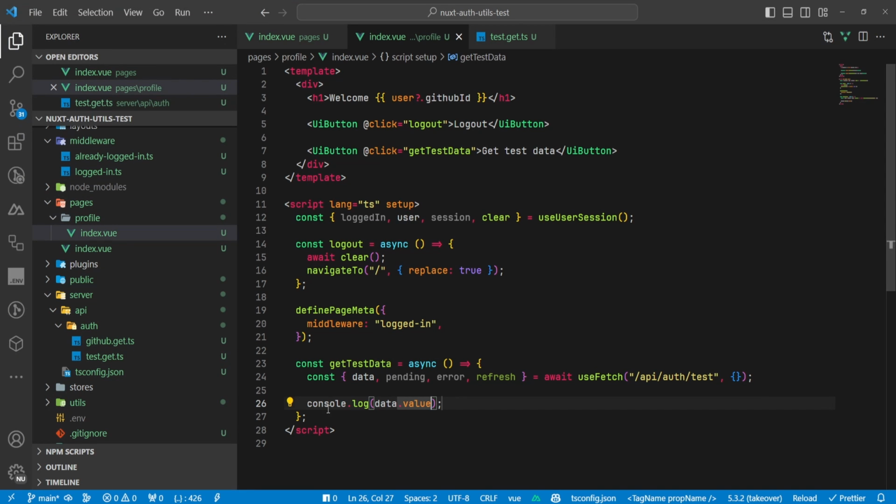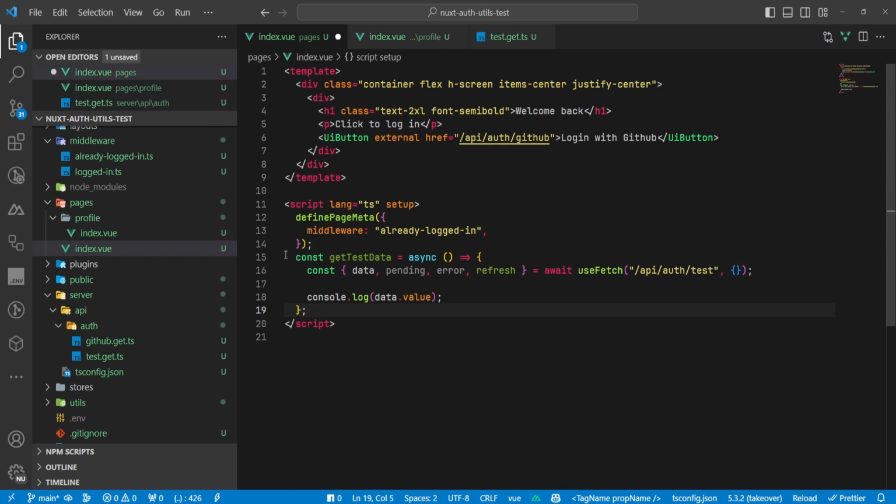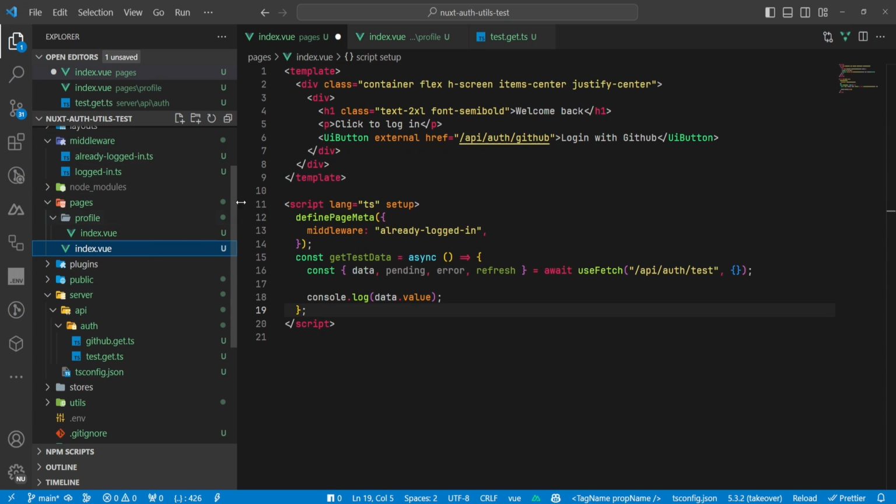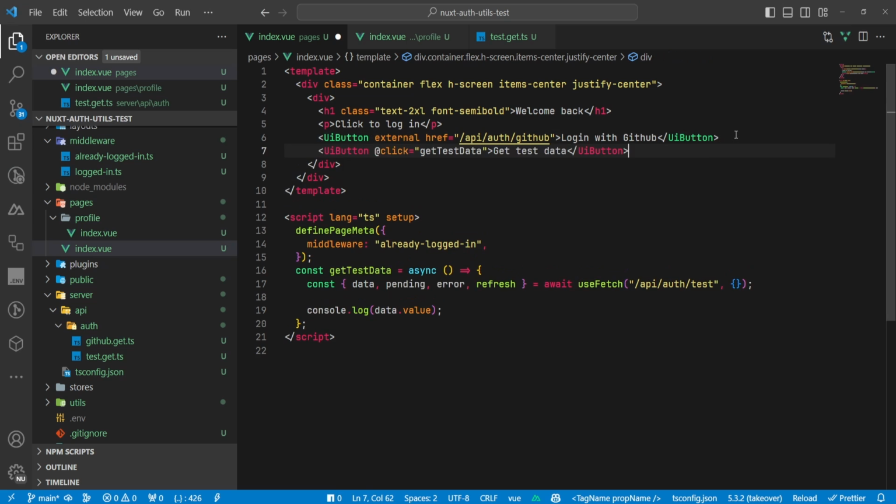Now if I move this function, let me just copy this function back to our login page where I'm not logged in, right? Copy this button over as well. Probably should make this into its own composable so I don't have to do this. But let's say I have this right here. If I am logged out, so let me log out, and I try to get this test data, it throws this error, 401 unauthorized. So the module actually provides this composable so you can protect your endpoints.